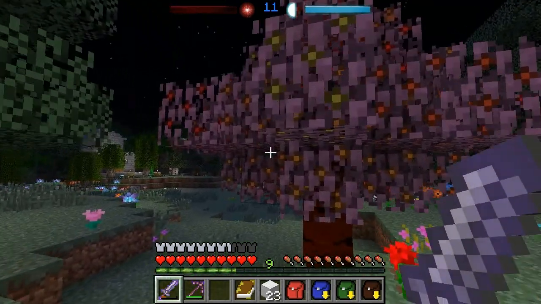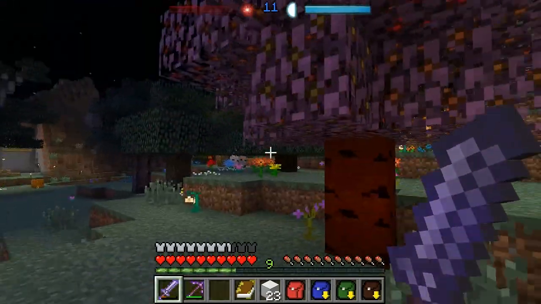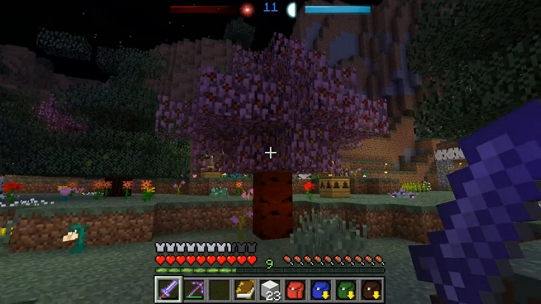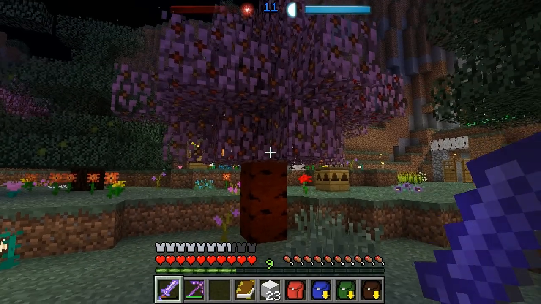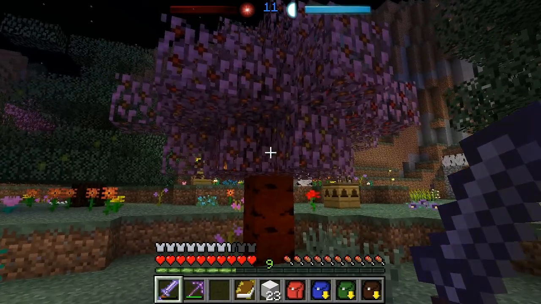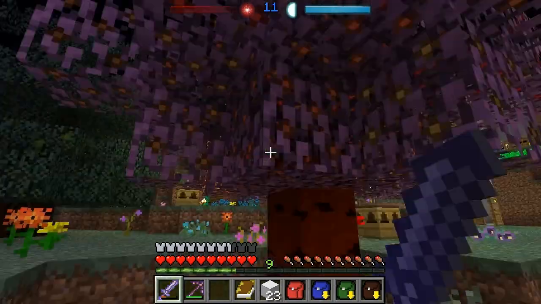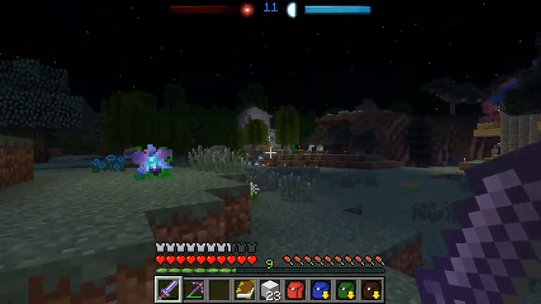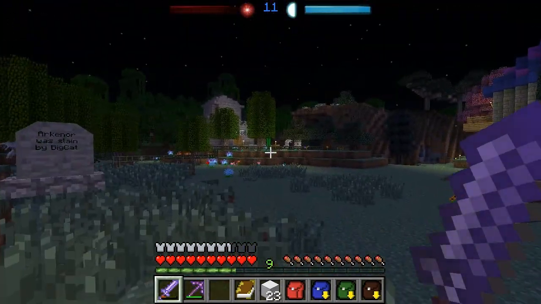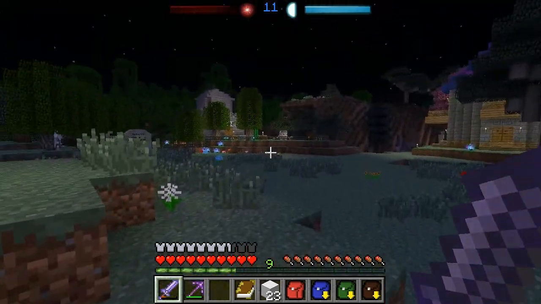Did I ever show you this? This is a hill cherry tree. That's the latest thing I've managed to breed with the tree breeding. It does produce fruit, but only if you use it in an automated forestry farm. It won't drop cherries when you just chop it down or when the leaves decay. But it's quite pretty, and I've planted a few of them around the place. And it's obviously going to allow me to breed further trees down the road.